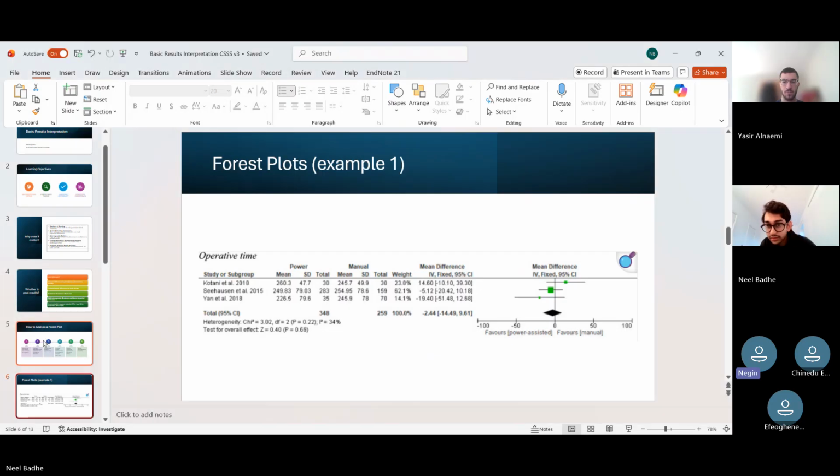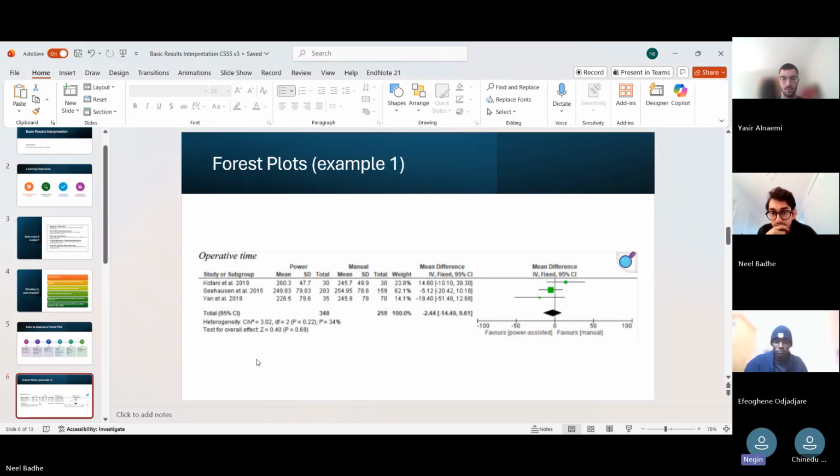Can I ask why is this square? So you said the square is the estimated mean of the data. So why is it a different size? So looking at the third point, the size of the square represents the sample size, typically. And as you can see, the total sample size here is the largest. So 283 plus 159 is greater than those numbers added and those numbers added. And that's why this study is weighted the most in the analysis. Does that answer your question? Yeah, thank you. No worries.